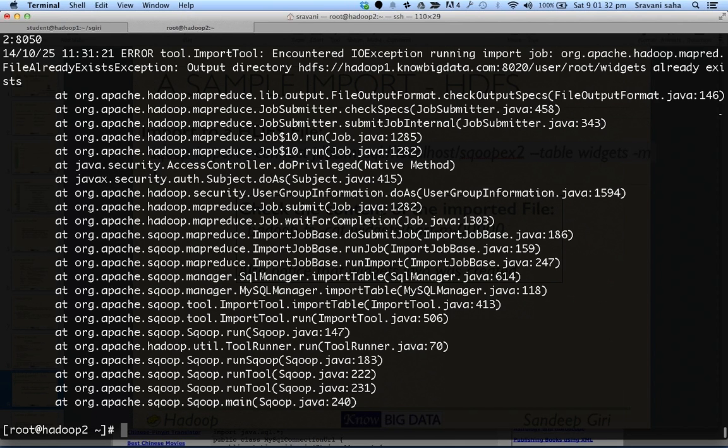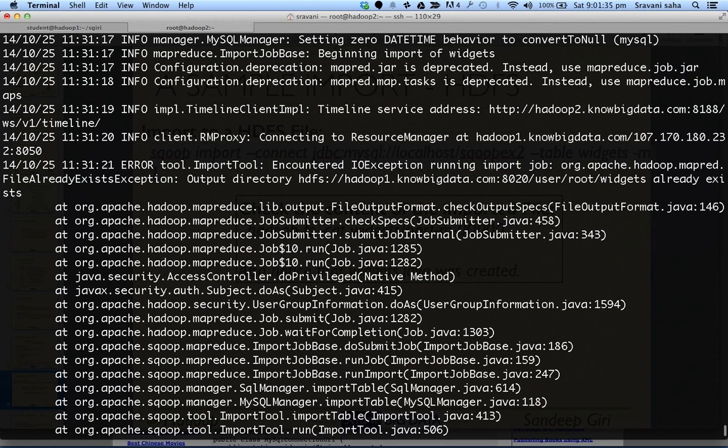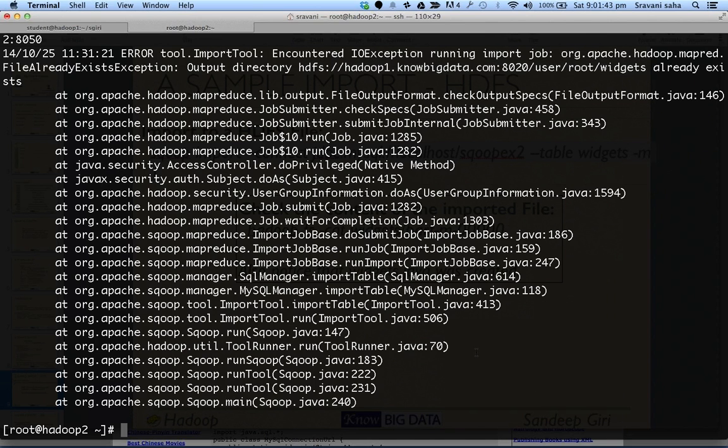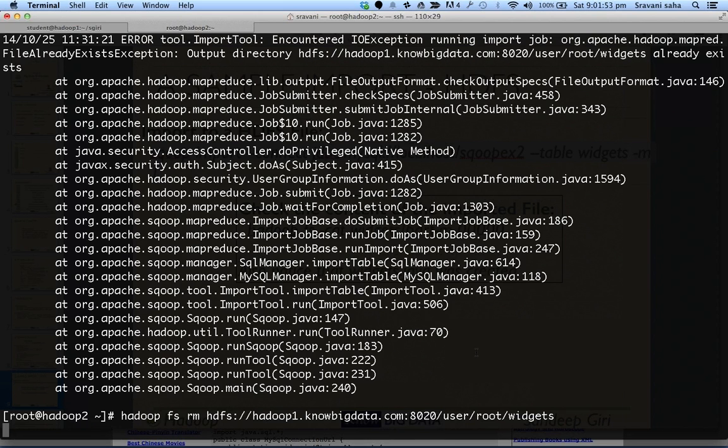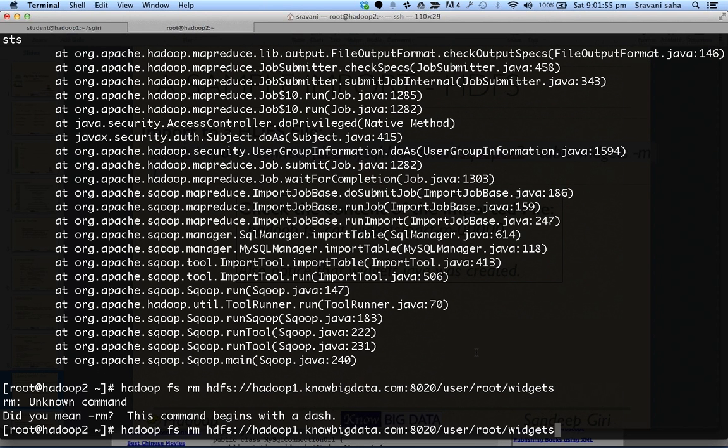Okay, so it says encountered this exception. The widget table is already there at this location because of the last thing which we were running. All right. And so what we'll do is we'll just remove that file, Hadoop fs -rm.